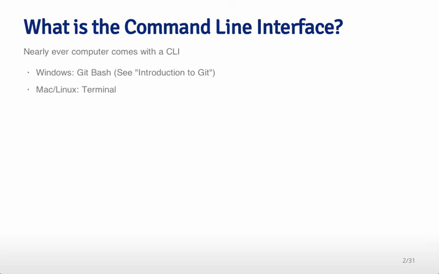So what is the command line interface? Almost every computer that's shipped today comes with some form of a command line interface. For this class, the command line interface we'll be using for Windows is Git Bash, and you'll see more about that in the introduction to Git. And for Mac and Linux, it's the terminal.